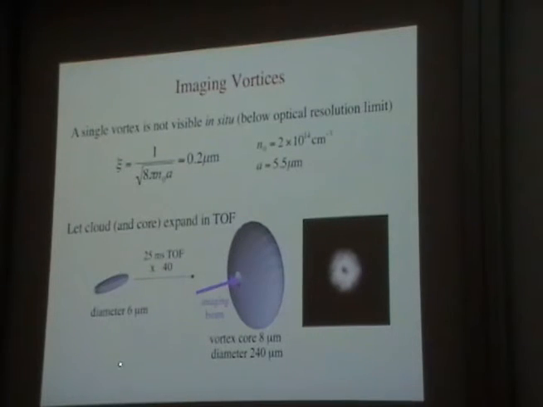But what's nice is that if I release the Bose-Einstein condensate from the trap and it expands, so does the core. After some time of flight expansion of the cloud, the core becomes big enough that I can actually image it with light. If you start with a core that's sub-micron, after the cloud expands out, you can get to something on the size scale of a few microns. And so when I use light to image it, I can actually see it. Here's an image of a Bose-Einstein condensate with a vortex in it. You can clearly see the vortex core. This is after the cloud is expanded by time of flight.